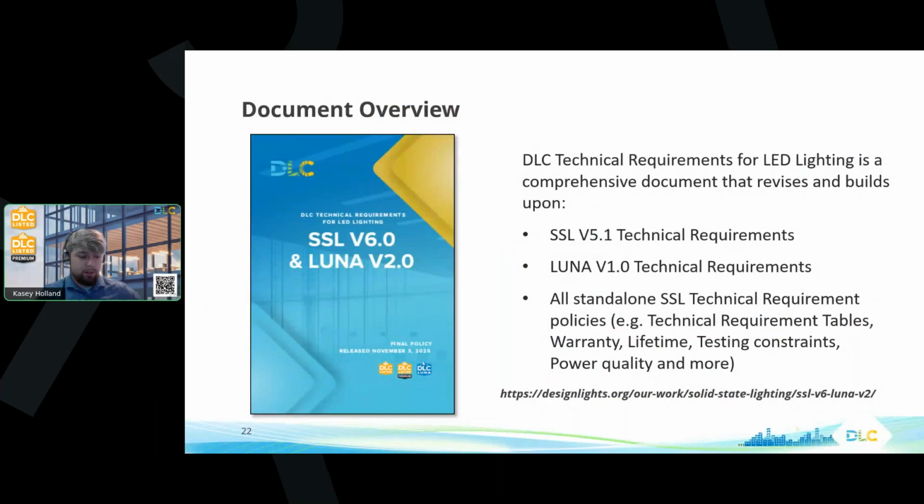And just to set the stage a little bit for SSL version 6 and LUNA version 2.0 and this comprehensive document.